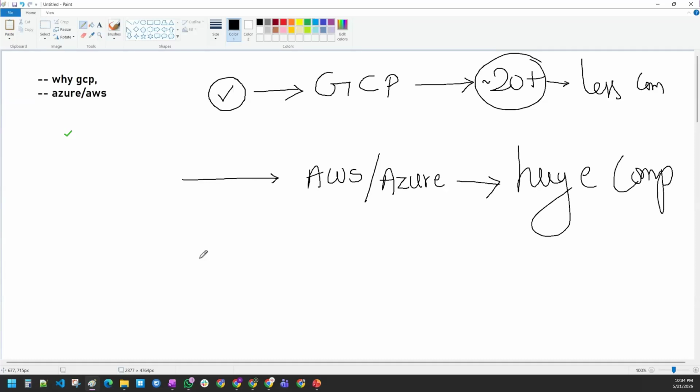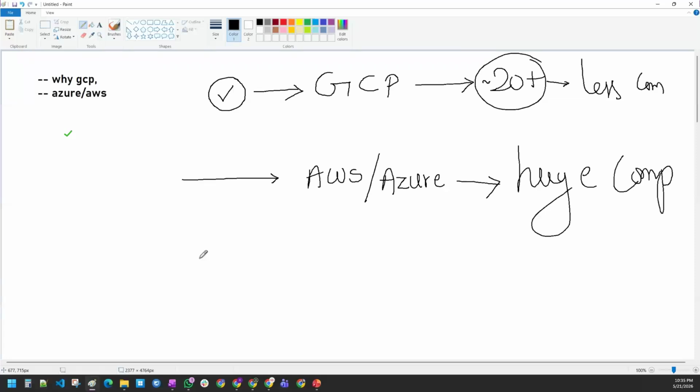But sir, I have time and I have effort. Will I be able to get a data engineer job in AWS and Azure? I would say it may not be possible. I cannot confidently say it, because of the huge competition. For one job itself, there is a huge amount of competition. Getting the job becomes almost difficult.